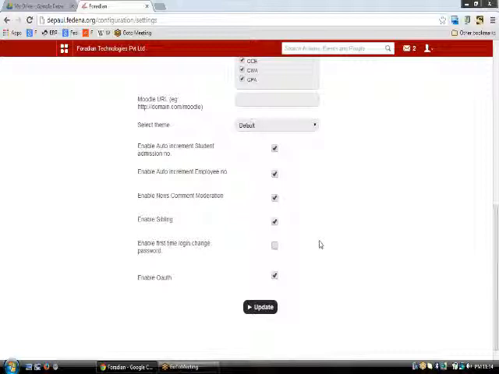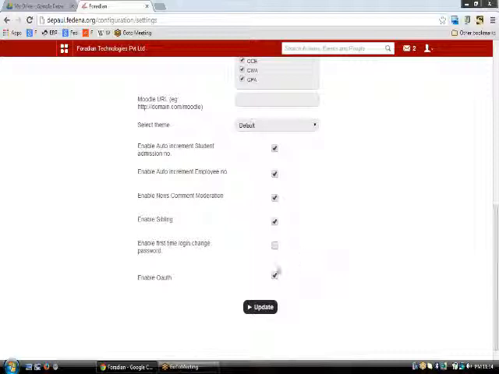So by default, a student would have a username of the admission number that he has. Let us say that the admission number of a student is S01, then the corresponding username would be S01 and the password would be S01123. The same goes for the employee, whose employee admission number would be his username, and the password would be the employee admission number followed by 123.